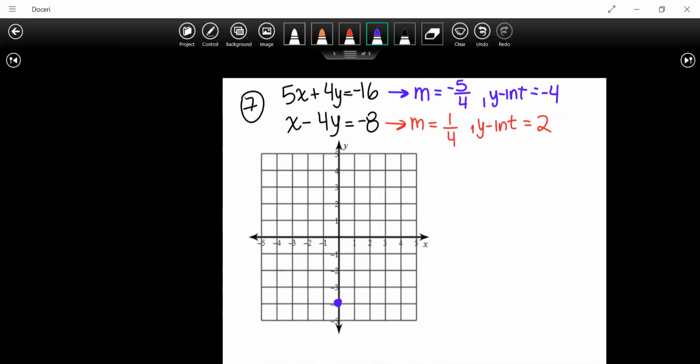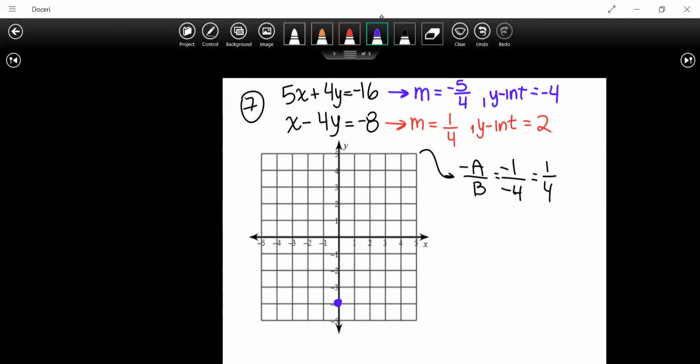Yes? For the second slope? Well, think about it. It's negative a over b. So negative a is going to be negative 1, over b, which is negative 4. So this right here is essentially negative a over b. So this is going to be negative 1 over negative 4, or just 1/4. That's where I got that from. Sorry, I jumped ahead. It's okay.